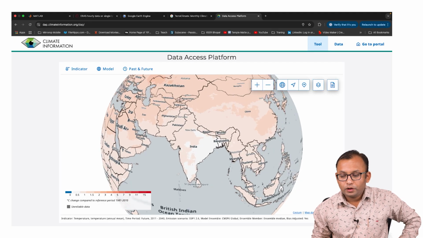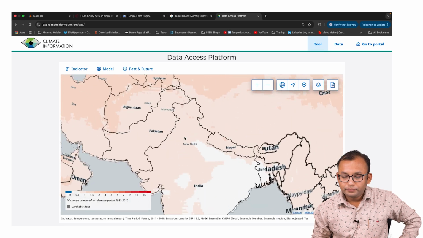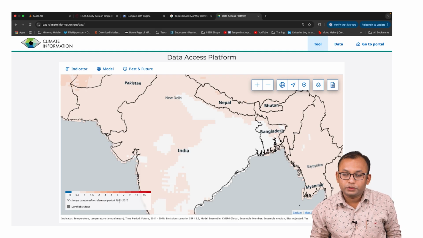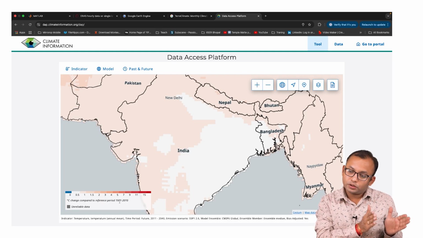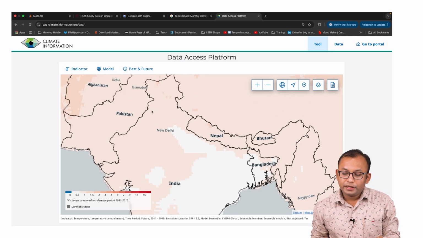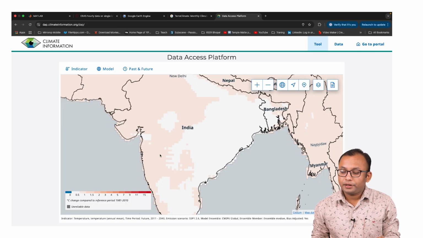Now, you look at here that this is the temperature data set showing different colors, very light colors, which suggests the rise in temperature from the base period 1981 to 2010. In the base period, the historical data which we have already seen, and from that base period this much increment we will observe in different parts of the Indian region.